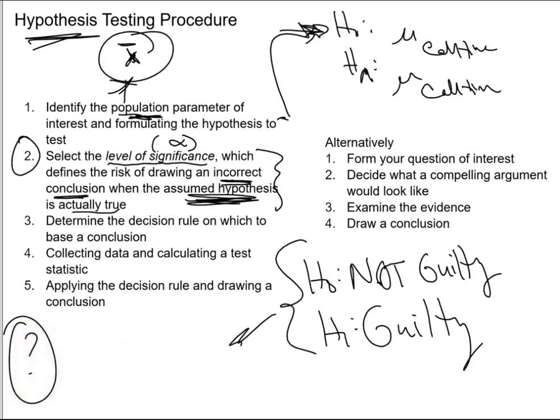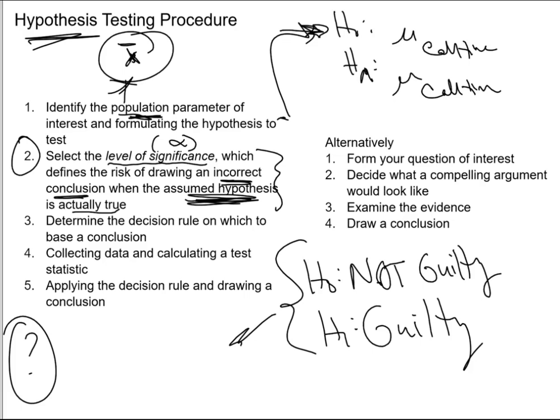It is always possible, right? Because we are dealing with uncertainty here. We're not looking at a population. We're going to look at a sample to make some inference. And it's possible that the inference of our individual sample might have us believe that this null hypothesis is not correct. Our sample might be evidence that convinces us that the alternative is correct, even though it might not be. That's what a type 1 error is. The level of significance is the probability that we're comfortable with committing that type 1 error, right?